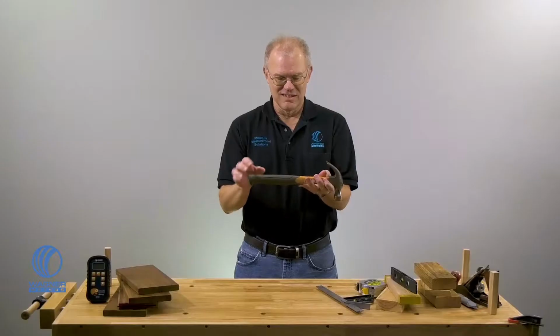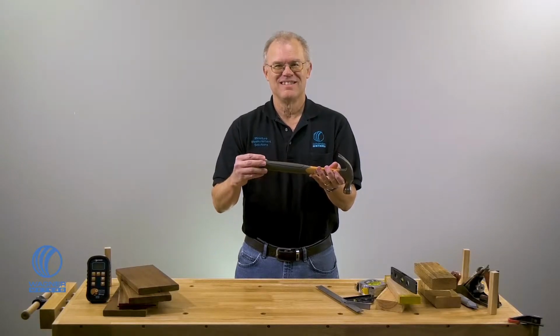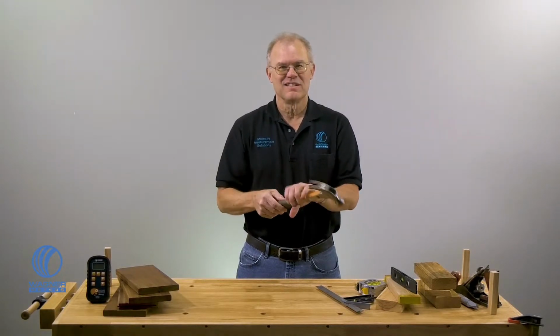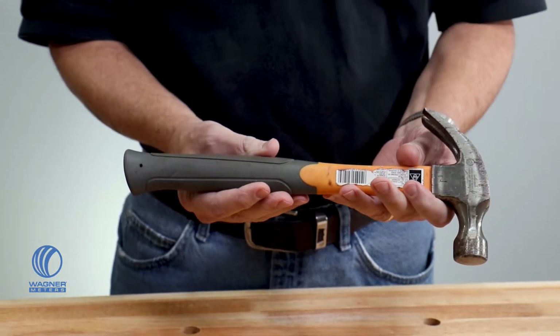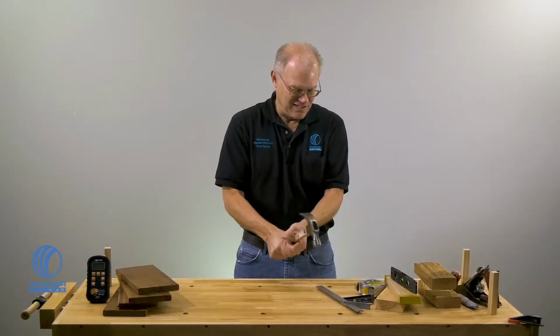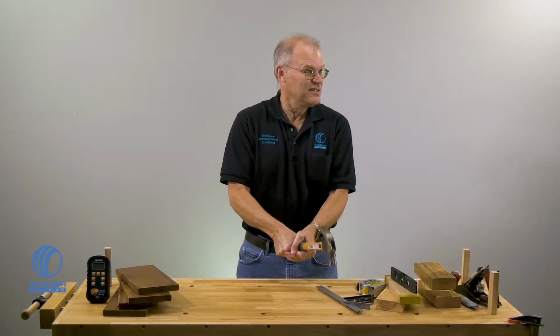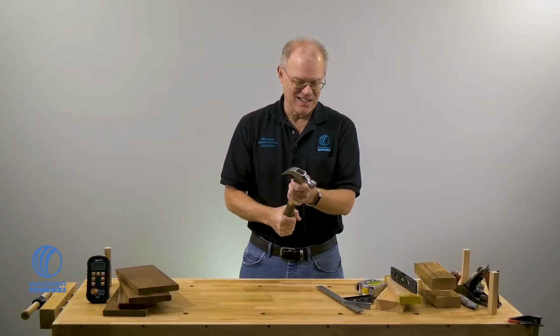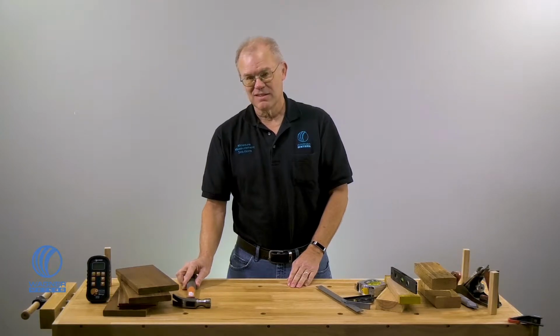While wooden handles are picturesque, they may not stand up to the strain if you have to pull a lot of nails. Hammers with steel handle or even fiberglass will be stronger. However, these won't absorb the vibrations from driving nails the way a hickory handle will. You also need to make sure the fiberglass and metal handles have a rubberized grip for control and comfort. If you're going to be driving a lot of nails, the wooden handle hammer will be better for reducing stress on your hand and wrists too.